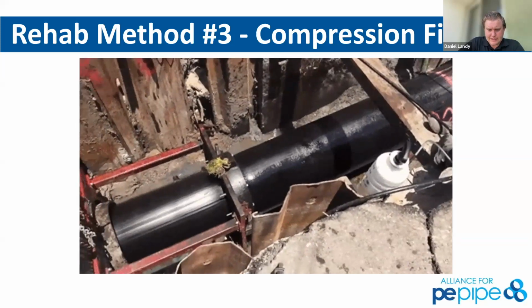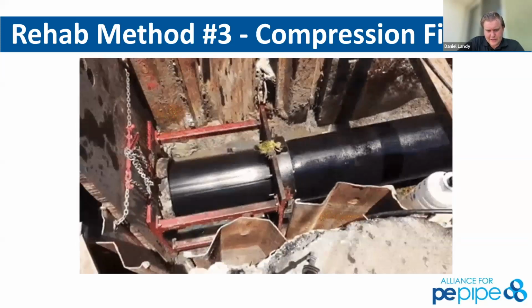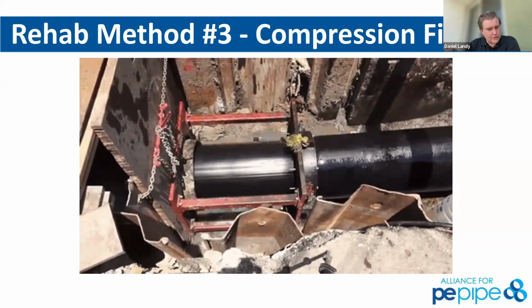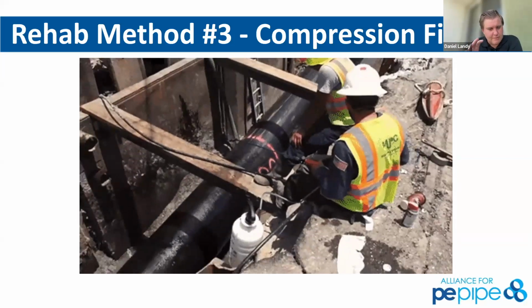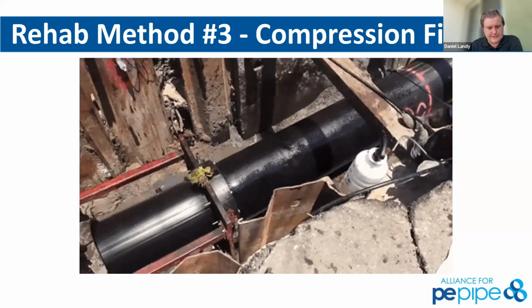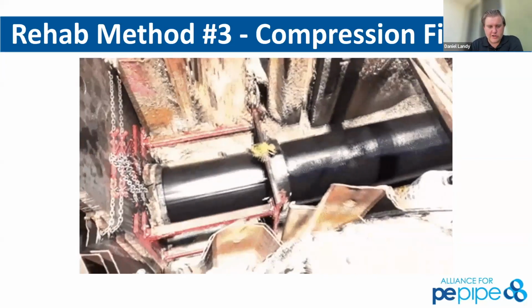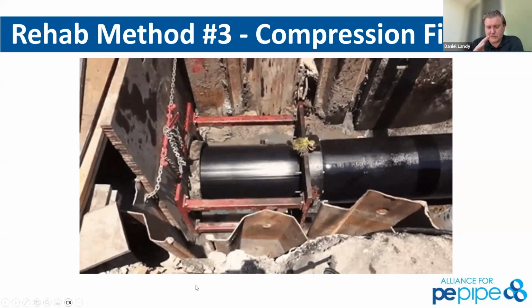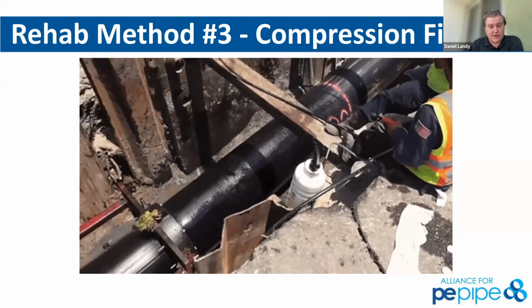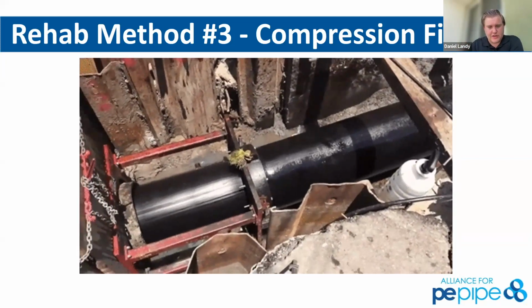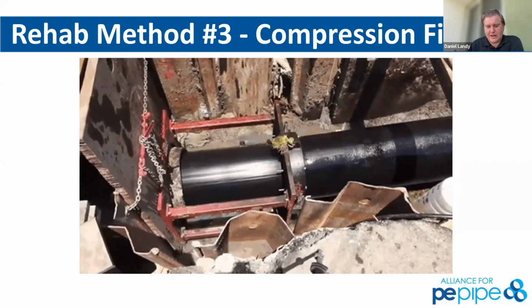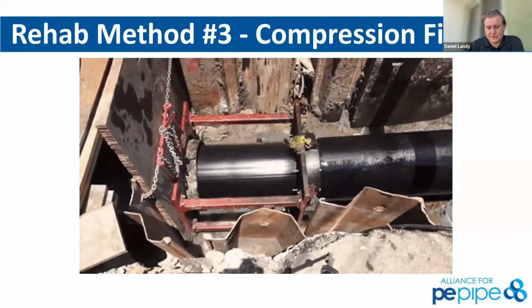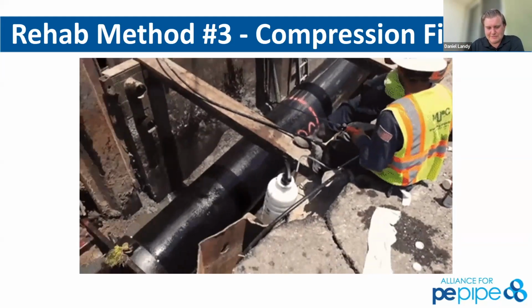Very similar to slip lining. Here they would be spraying. You can see the pipe's a little shiny on the right hand side, and then again coming to the left. They do spray oil as it goes through that die to reduce the friction. But other than that, there's really not a whole bunch of design concerns, as long as we really are confident about the ID of that existing host pipe. And with both compression fit and slip lining, they can either be structural liners or just a liner itself. So it really gets back into the assessment of the original pipeline. And I know Alan plans on talking about the assessment a little bit later on, so I don't want to dive too deep into it.